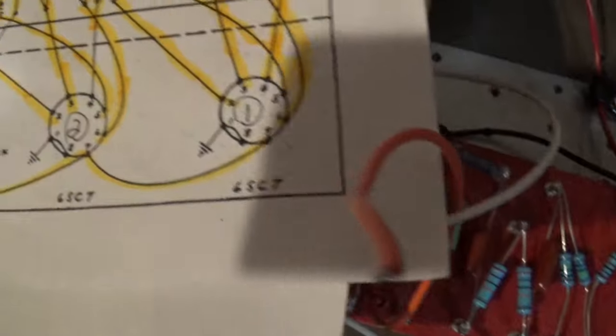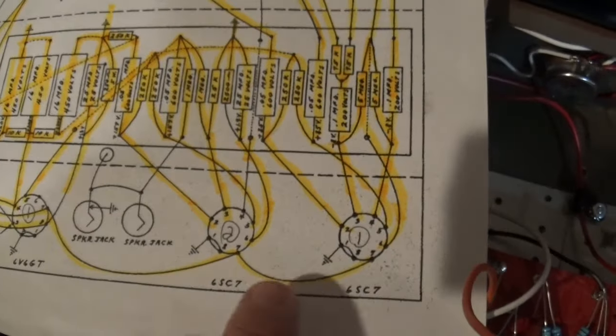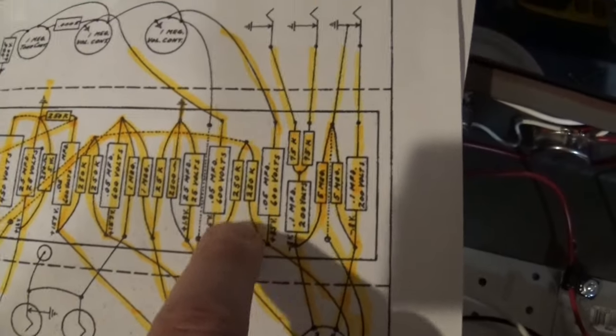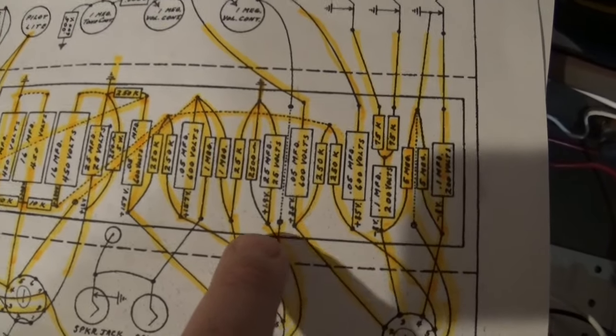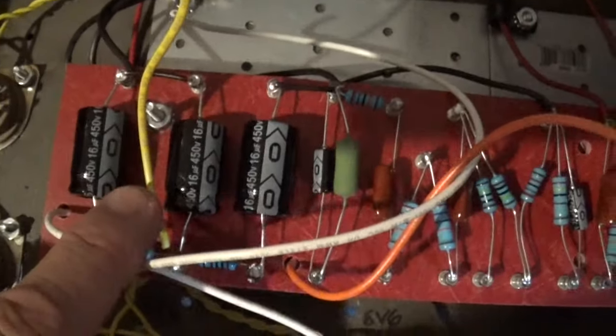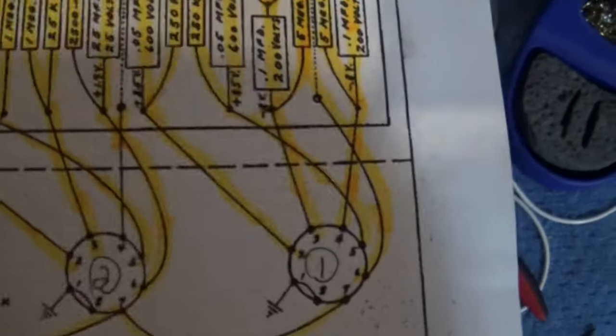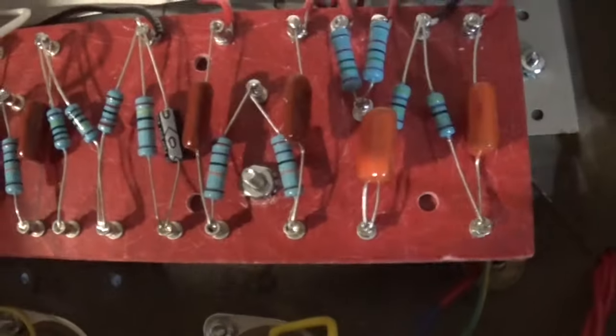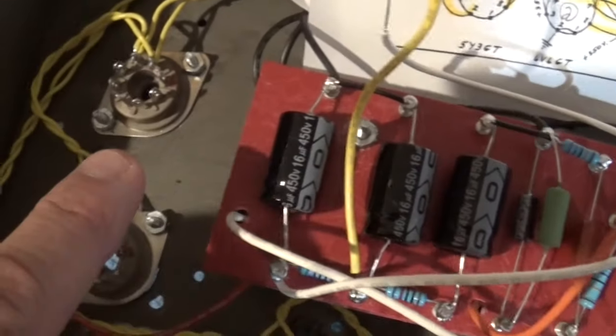And to show you what that means, right, looking at the drawing, here's the 6SC7s right here. And you'll see that they connect to this side of the board. So just as a reference point, here's your capacitors, which are right here. And if you look at this side of the board, that's what connects to the 6SC7, which is right here. So I have to run wires that come over here.